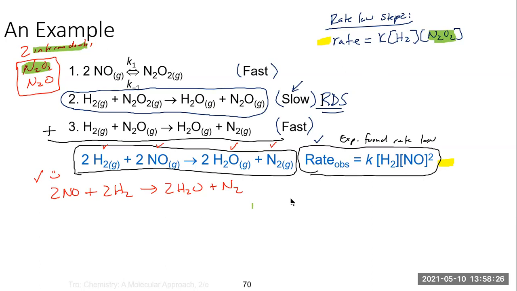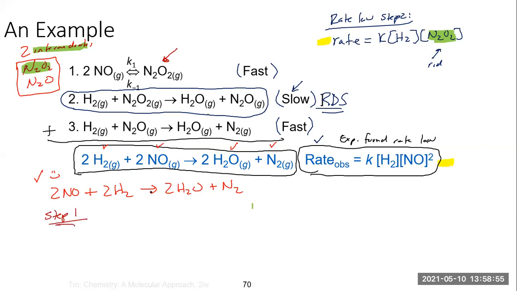So what is really the goal of trying to convert our rate law here into a more usable one? We want to get rid of this, and we want to substitute it out for something else. Where can we go to do that? We could use other steps in the mechanism to help us. For example, the only other step in this mechanism that has N2O2 in it is step number 1.